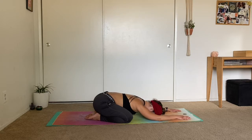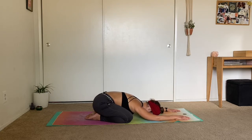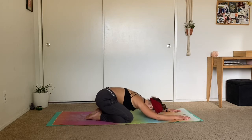Breathe in. Breathe out. Keep a steady breath. Nice. One more full breath in, full breath out. Massage the head left and right for three, two, and one. Transition back up all fours.